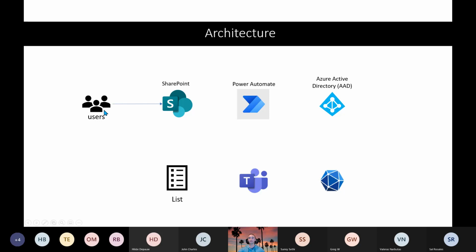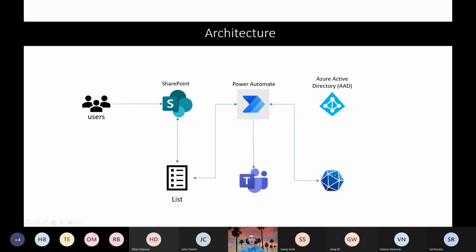So we'll have our users come in. They'll communicate with our SharePoint site, right, to request a team. That information is going to be stored in some sort of data store, which would be a list inside SharePoint. Once it's in this list, the list will trigger off a Power Automate, right? So then the Power Automate has a bunch of connectors and actions that we can use to do things for us, right, and automate our process. So we're going to have a process in here. One, it's going to create a team. We're going to be using preview components to create a team.